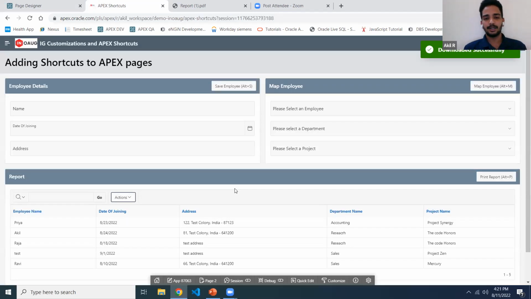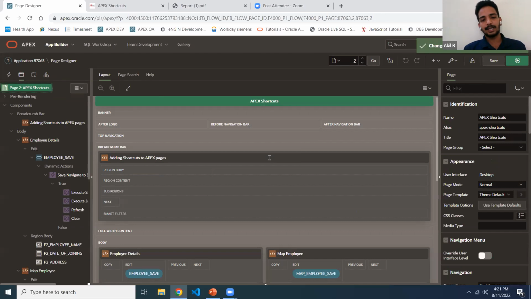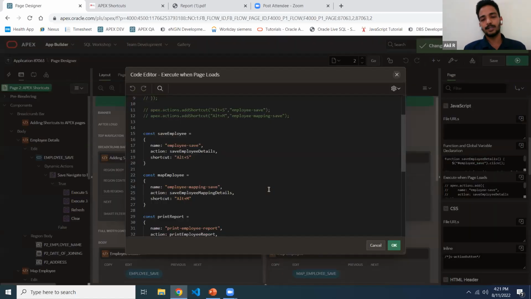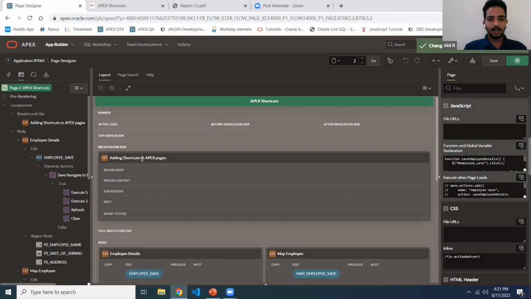And the other thing is we need not stop here, and you shouldn't think apex.actions has only this much functionality. As I already told you, apex.actions is a very big interface. It has a lot of methods, but in this session I'll be just focusing on adding shortcuts. Maybe in future sessions I'll tell you more about apex.actions. Okay, fine. Now let me come back to the PPT, and next is about the interactive grid.